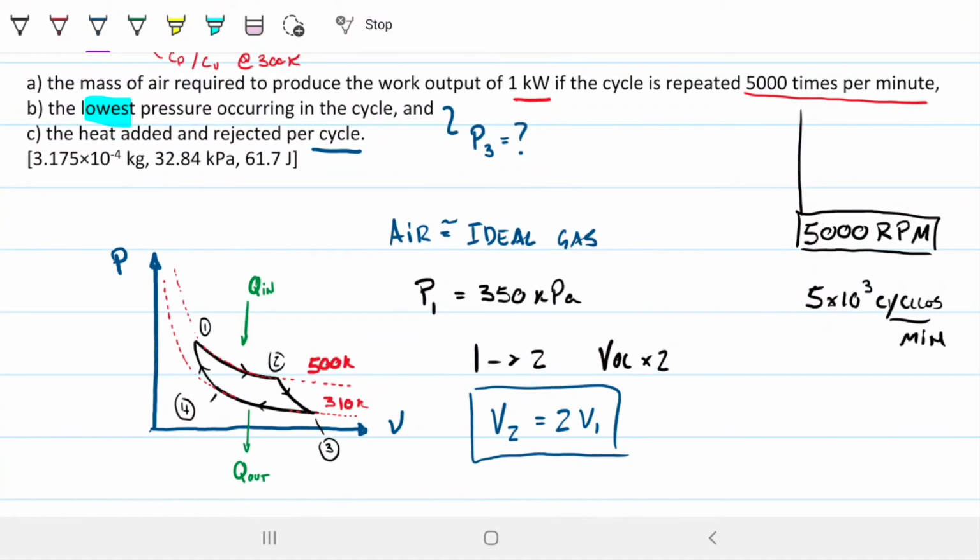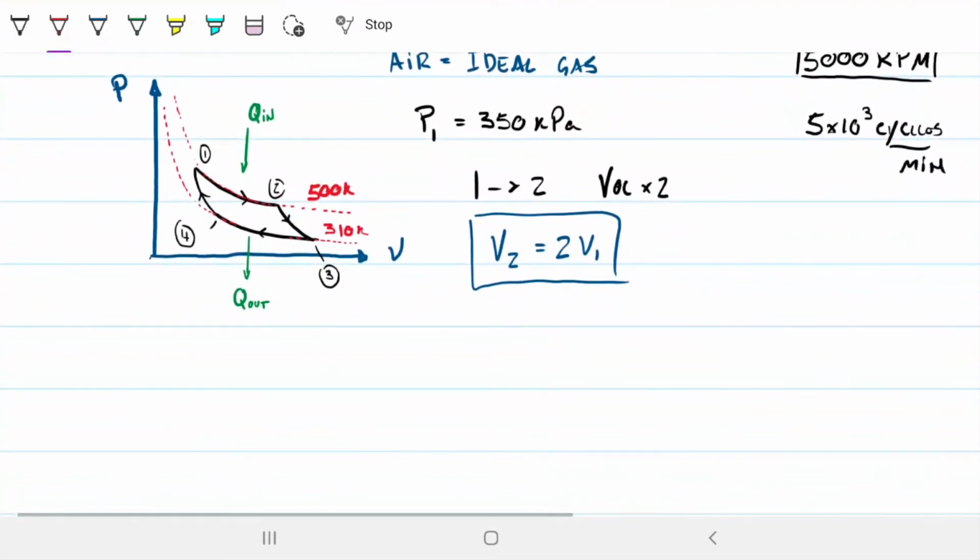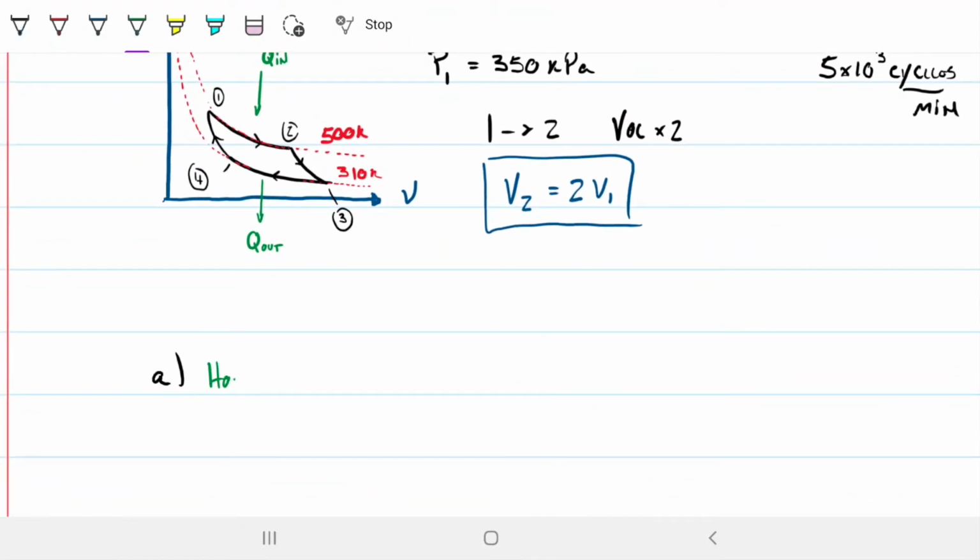What I'm first going to determine is how much output do I get when I go once around the cycle. So if I do this once, from 1 to 2, 2 to 3, 3 to 4, 4 back to 1, if I complete the cycle once, what is the energy output that I get? So how much energy per cycle? Right, so I'm trying to find something like joules per cycle, something like that.